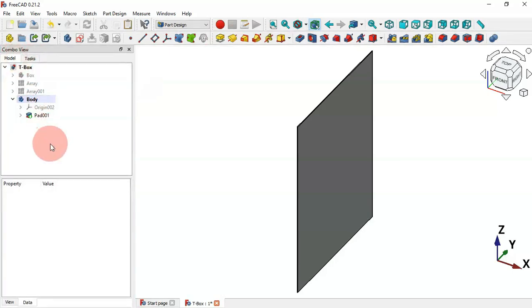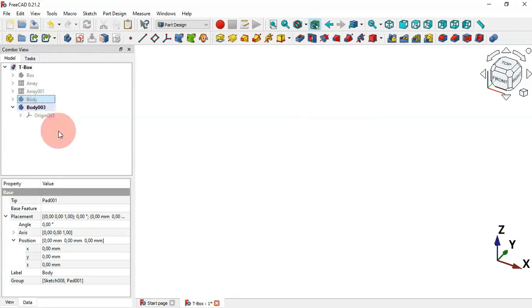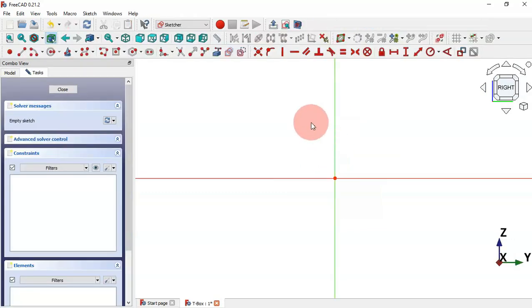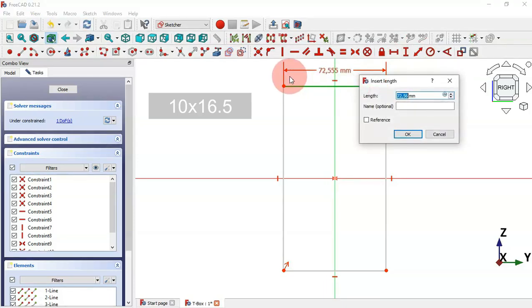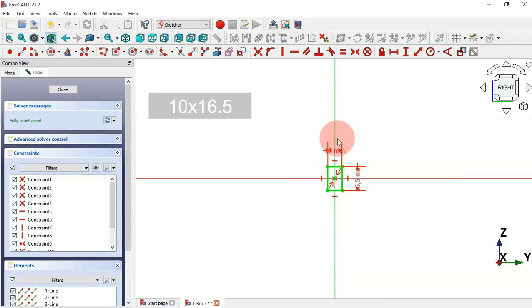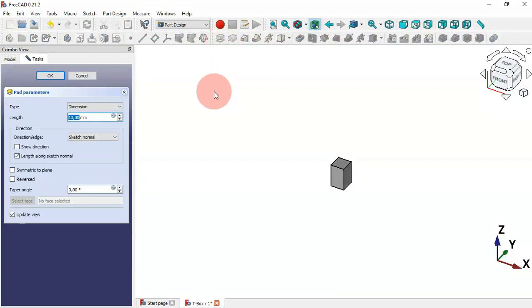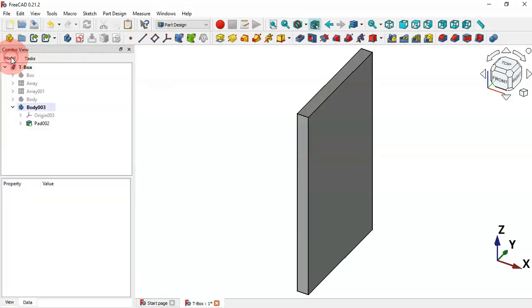And now go to the model tip and let's create another body. Let's hide this body here, spacebar, and create a new sketch. Let's select the YZ plane. Let's select the centered rectangle tool again. Click on this origin point and draw this rectangle. Select the constraint distance tool. For this horizontal line, let's set 10 millimeters, and this vertical line, let's set 17.5, and escape 2 times. And pad tool now, let's set 1 millimeter. Okay, and now let's go to the model tip.